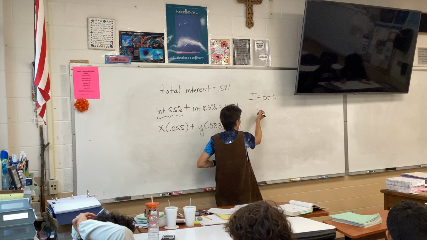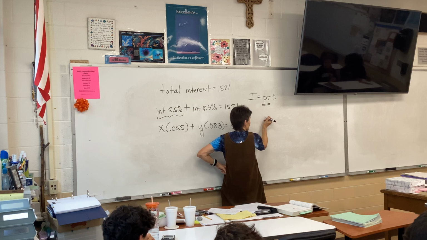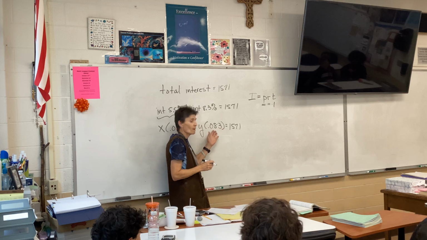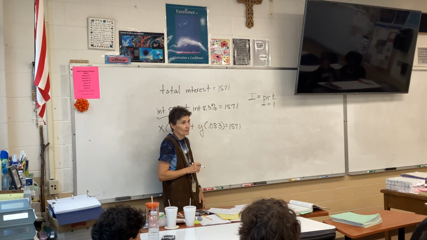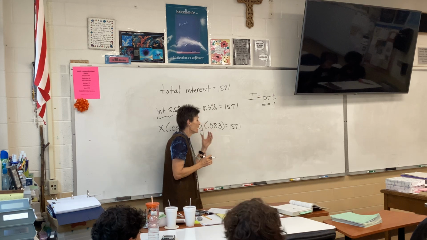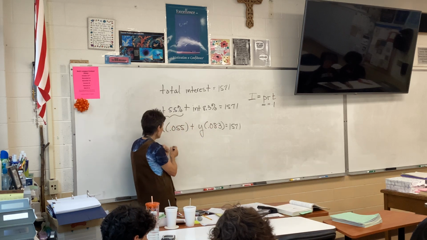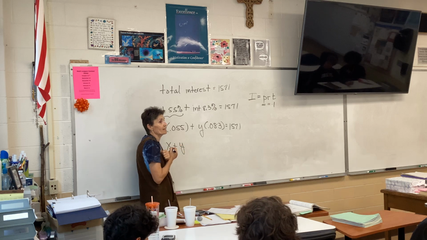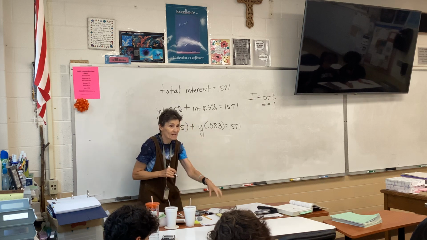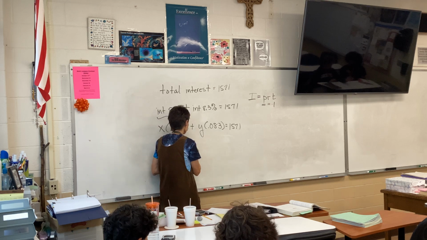So here's my formula, guys. Make sure you can see what's going on. This is how much I invested. This is the interest rate. And in this problem, time is 1 year, so I'm multiplying by 1 if you want. You don't need to. Now I'm back to where I was in the last problem. I got too many variables. I invested a chunk of money here and a chunk of money here. What do I know about those two chunks of money? The amount of money I put in the bank equals 25,000.